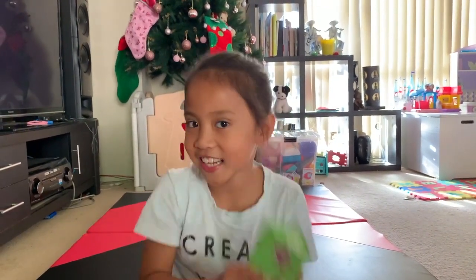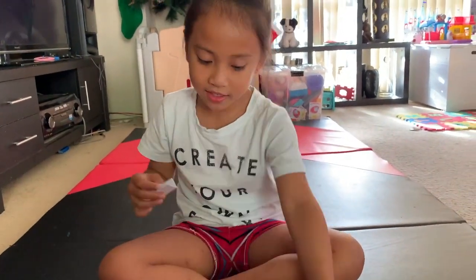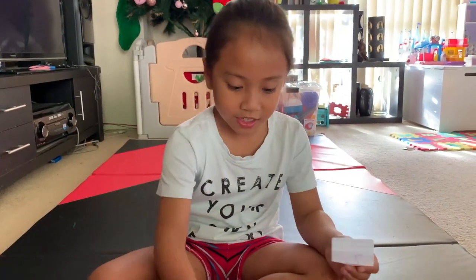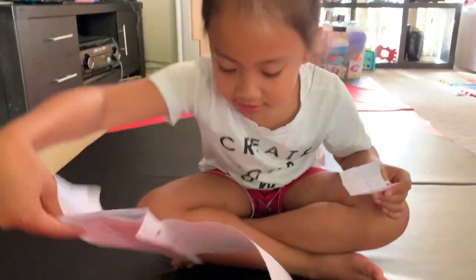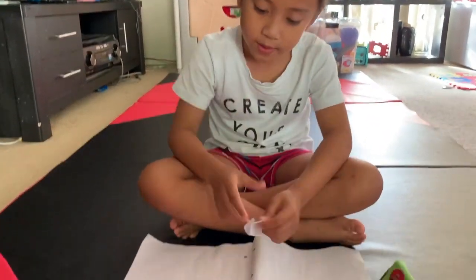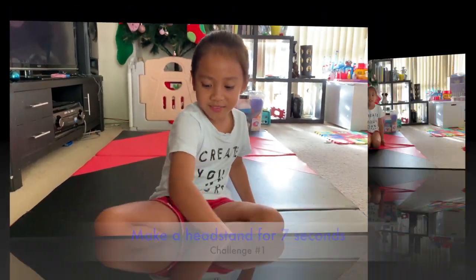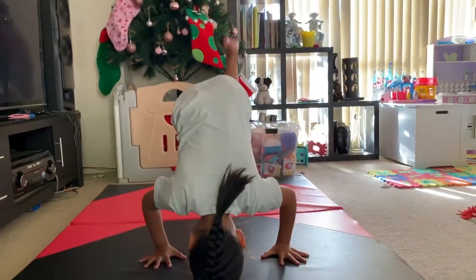So, let's draw the first challenge. Shake, shake, shake again. Need to get another page. 7. Make a headstand for 7 seconds. Okay. Now let's do the 7 second headstand. Starting now.